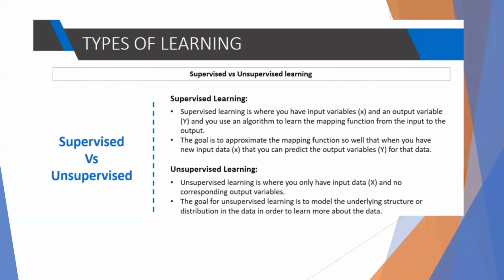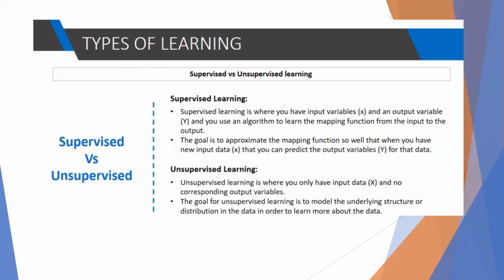So if humans can think, machines can also think. On the basis of past experience, the machine will learn from the past data and predict some value that is close to the future prediction and nearer to the real-time data. Basically, we have two types of machine learning approaches that we are using, supervised and unsupervised. There is a little difference between these terms. Supervised and unsupervised. What is supervised?